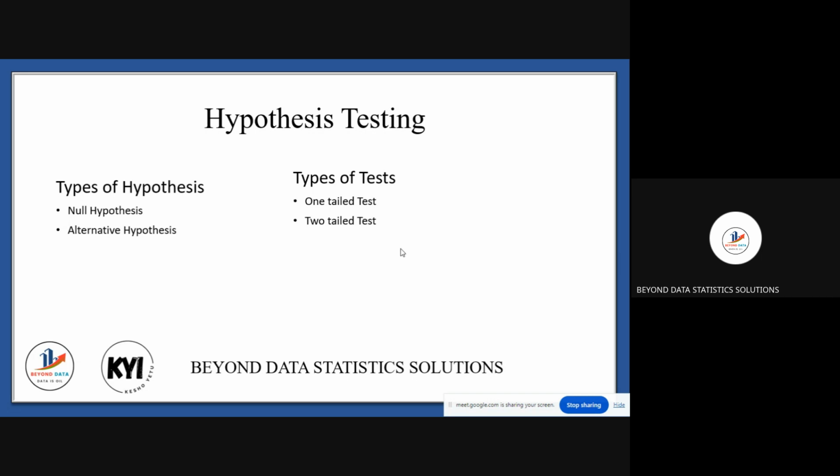So when we say that the average salary for data analysts in Kenya, for example, is 30,000, the null hypothesis will be that the true mean is 30,000.